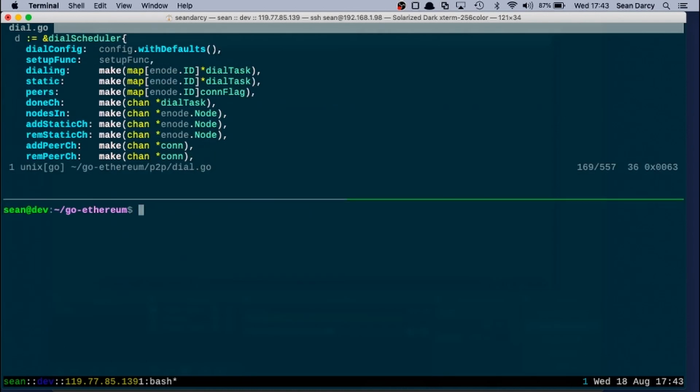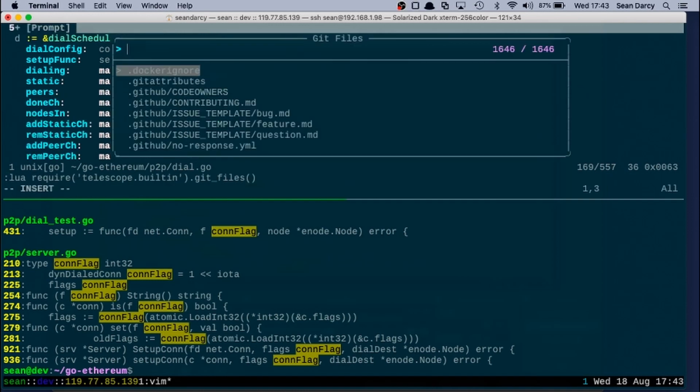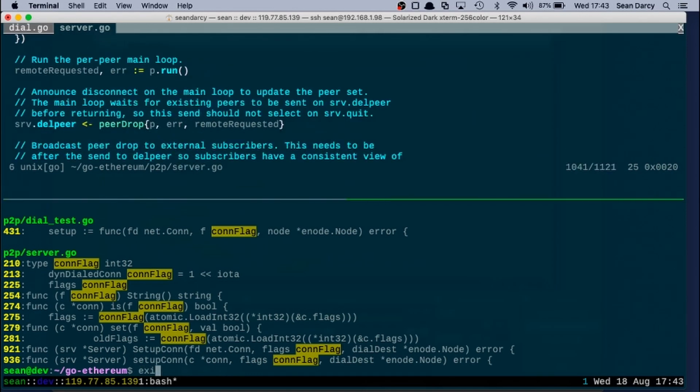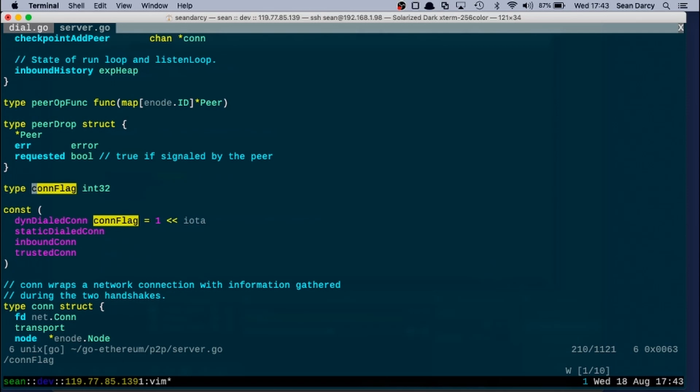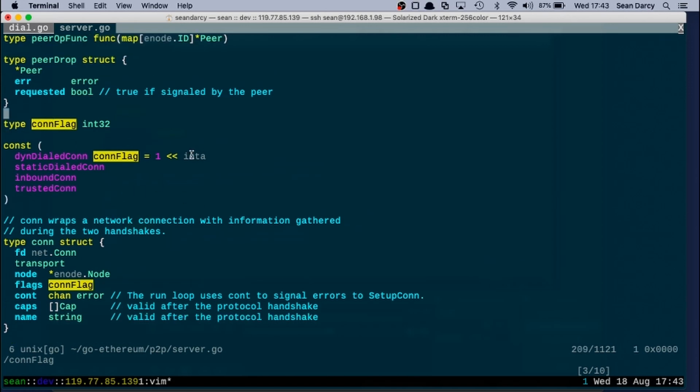Actually, let's dig into that a bit more. It's in server. So is it just a type then? They've given it four different types, and just have a flag for if it's a dynamically dialed connection, statically dialed connection, inbound connection, trusted connection. Cool.